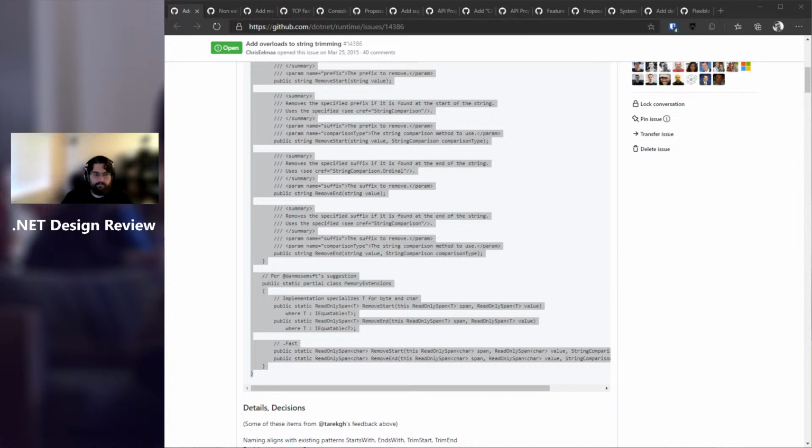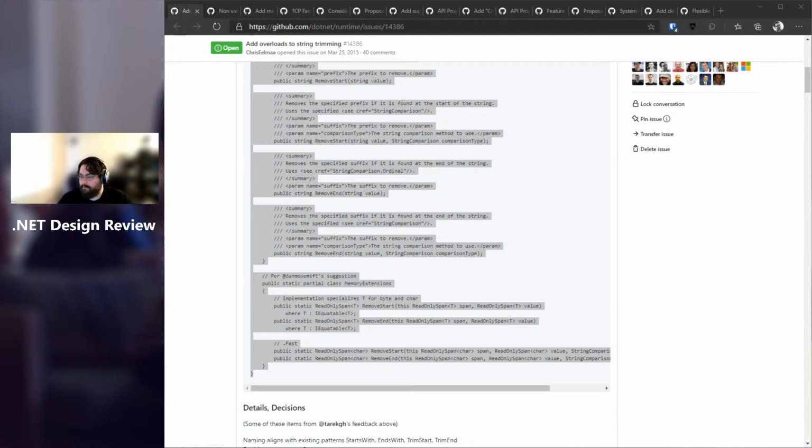Can I argue for having an overload here that takes a culture info? I think that very few people are aware of compare info, but passing a culture info around is something that people are familiar with. They know how to do. It would make string class a lot easier to work with if we had that here.